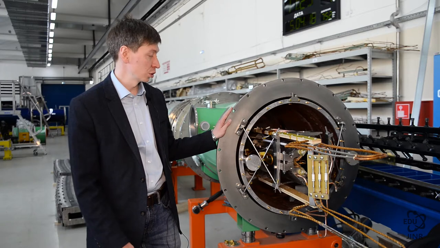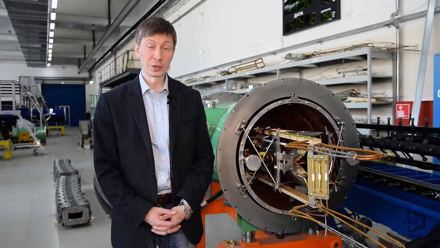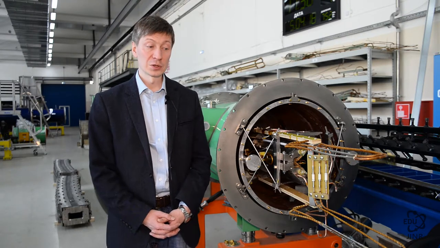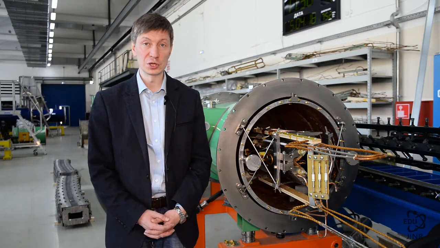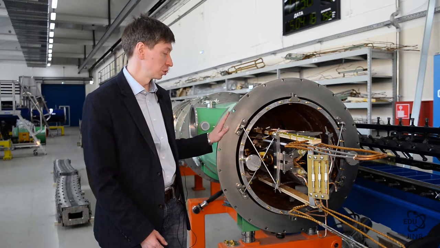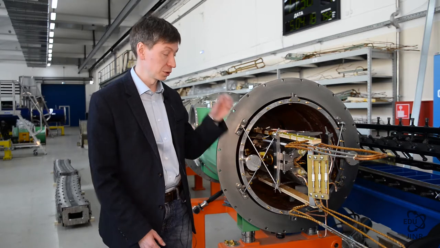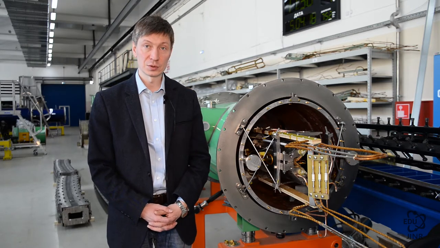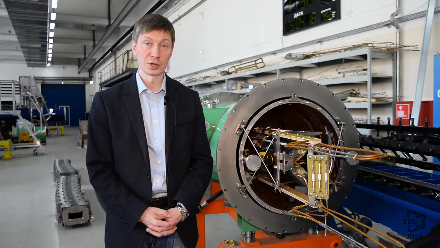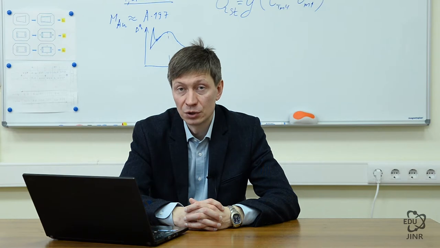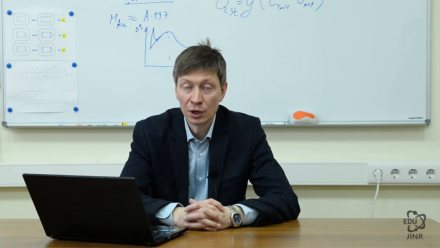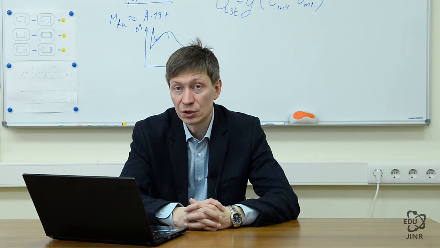Inside the vacuum housing, there is an insulating vacuum with a pressure of one millionth of a Pascal. The nitrogen screen is designed to reduce the influx of heat to the magnet's yoke from the surrounding space by means of radiation. When it is used, the transition from ambient temperature to helium temperature — at which the magnet works — is carried out in two phases. Thus, the heat gain of the magnet is decreased by an order of magnitude due to radiation. The tasks of cryogenic testing also include a leakage check of the helium tubes, magnet training, measurement of the magnetic field characteristics, and measurement of the static heat gain and dynamic heat liberation during operation in a standard cycle.